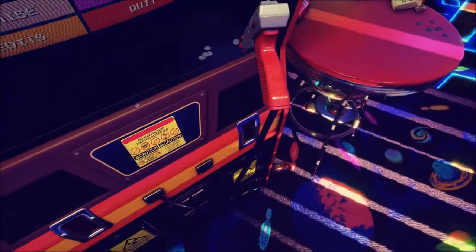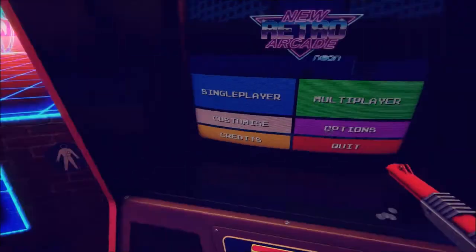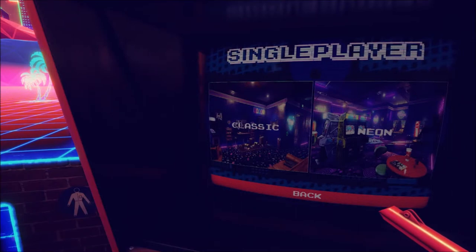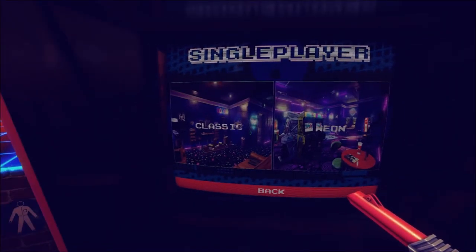So check this out, an NES Zapper. How cool is that? So you have multiplayer options customized, but right now we're gonna focus on single player. You have two versions of the arcade. You have classic version, neon version. So let's check out classic first.